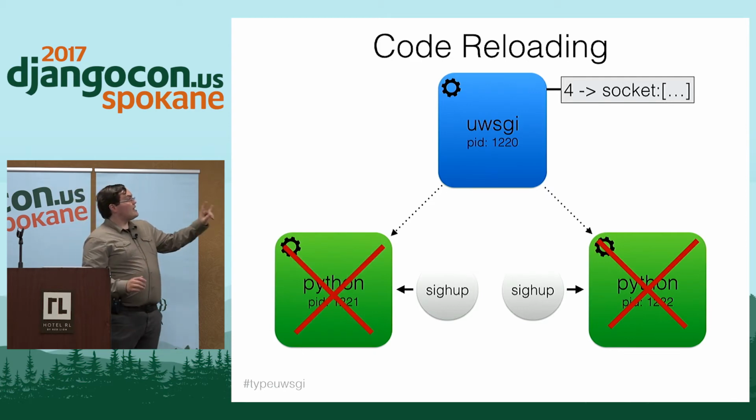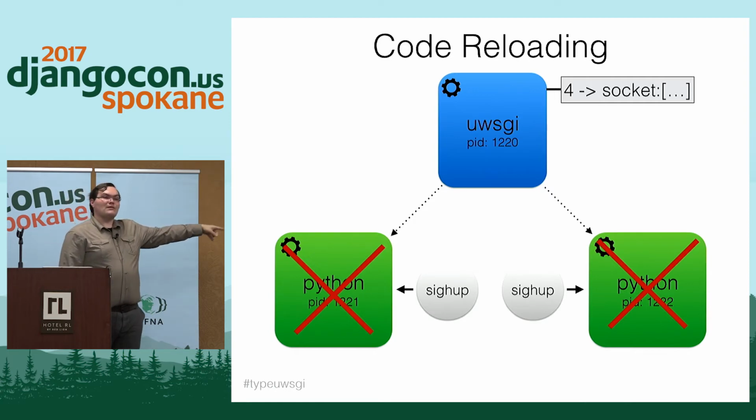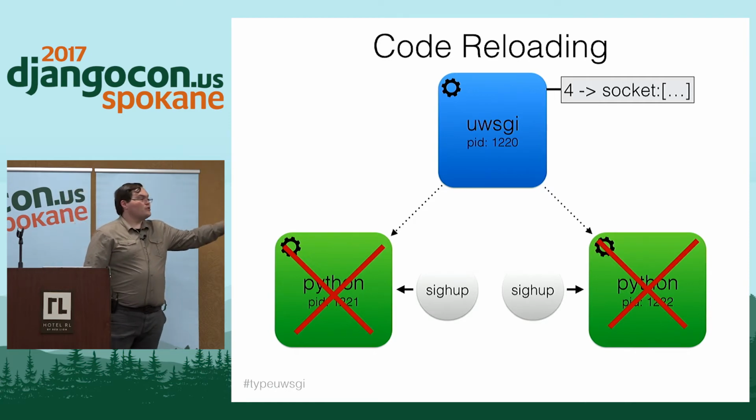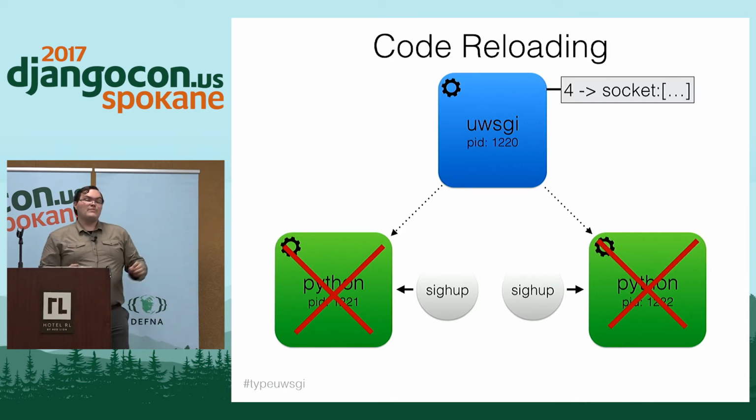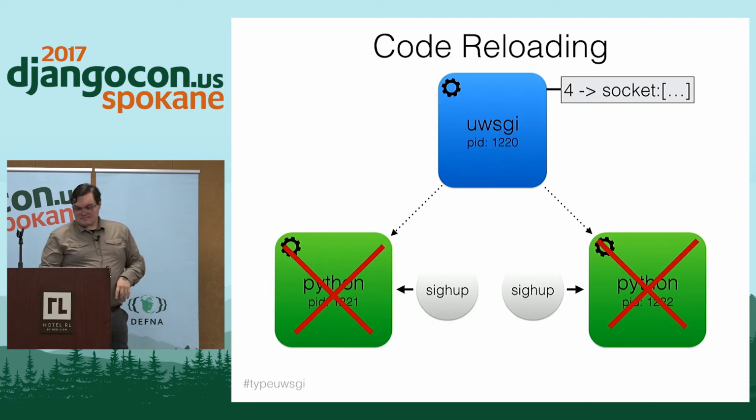Now notice throughout this entire process, uWSGI held onto that socket that was connected to the outside world. So uWSGI never dropped a connection. More connections might have been added to the queue during that time, but uWSGI was always maintaining its presence to the outside world, so from the user's point of view, it may have been a little slower, but they never got connection refused. So that's reason number one you might use uWSGI, but that's pretty common.